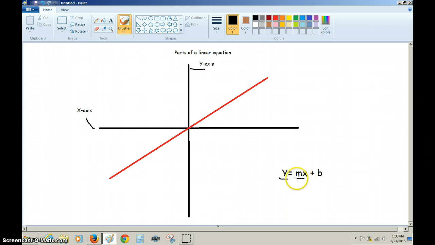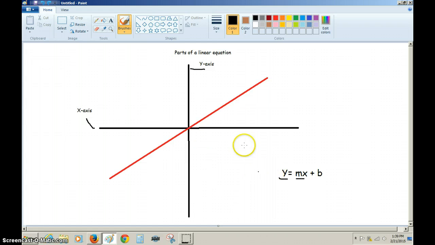The m is called the coefficient or the rate of change, the change of y over the change of x, also known as the slope. How much it increases by every time. So this linear line here is a positive slope. We know this because it's slanting upwards this way. Now if we had a slope that was going down like this, that would be a negative slope. I think I showed you that two videos ago, first video of 8th grade math.